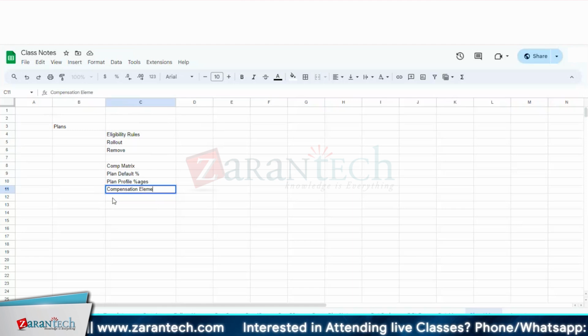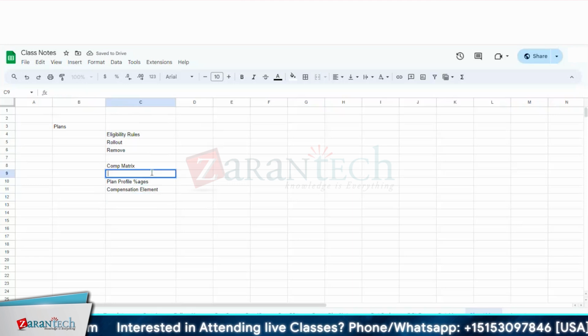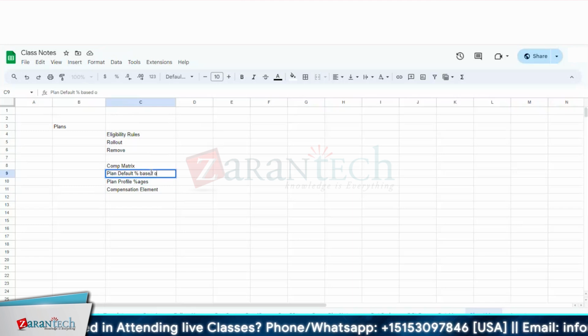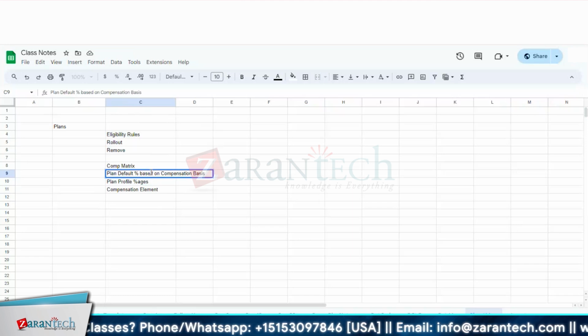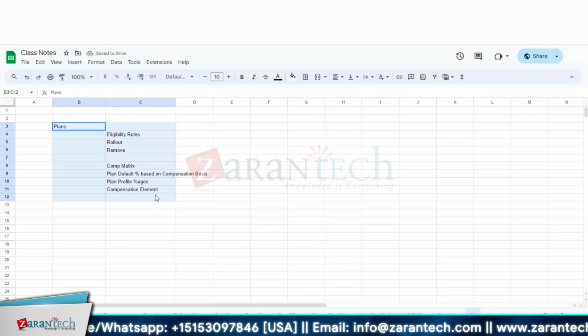We should know what that is. And this plan default percentage is based on the compensation basis. Okay. All of these together, I expect everybody to know this by now.